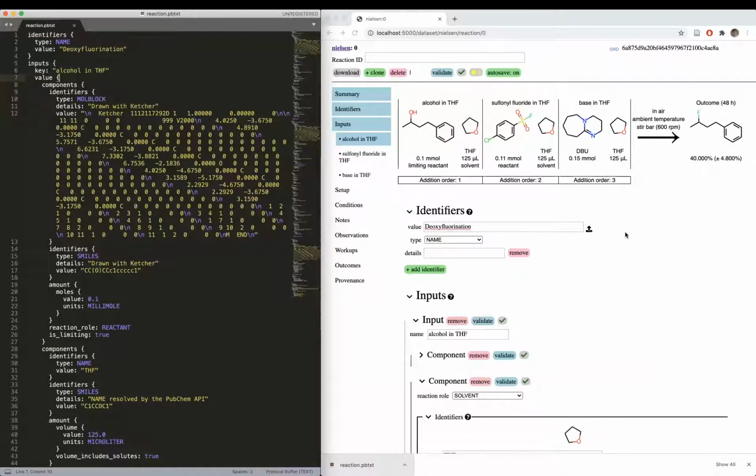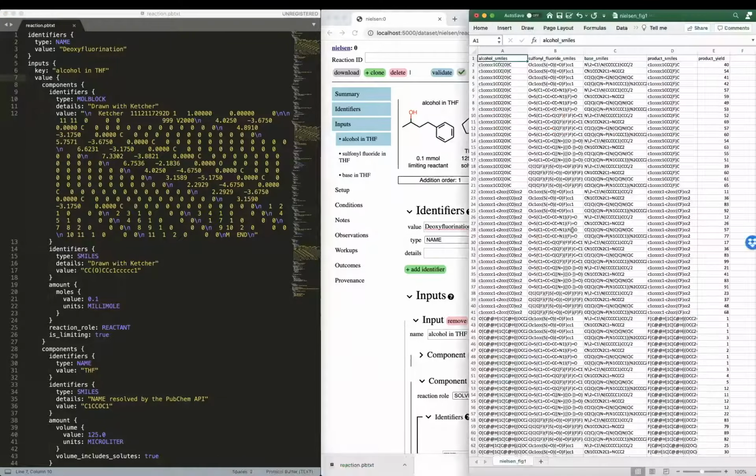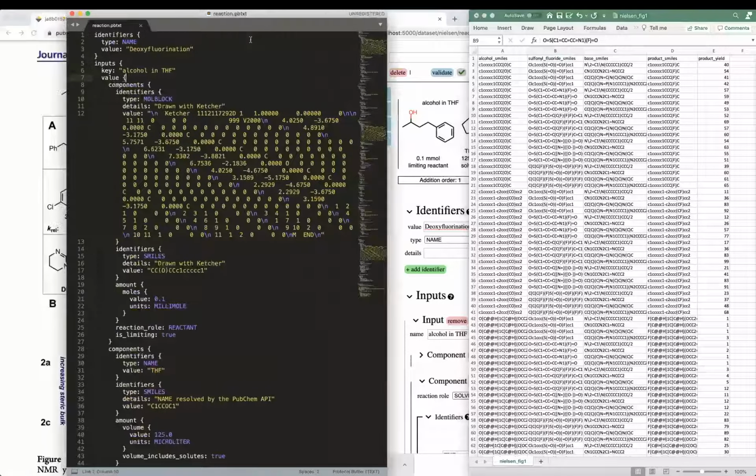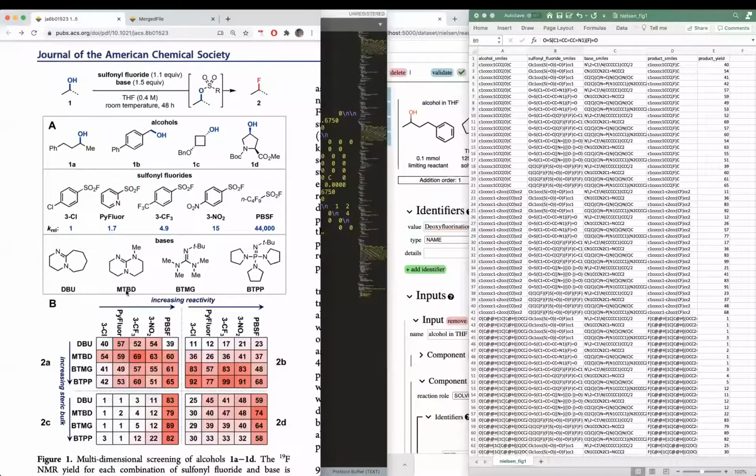But to do the enumeration here, we're going to want to allow the species, right, the reactants, the product to vary as well as the yield. And actually, I already have a prepared spreadsheet I'll pull up here, which is defining what changes, right? So it's defining all of the variations that appear in figure 1.